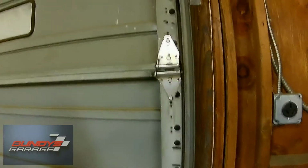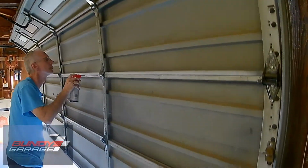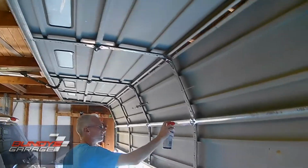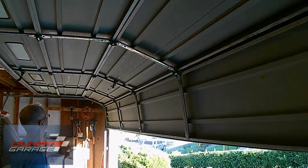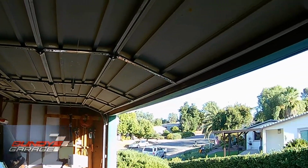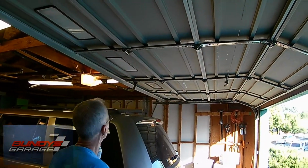Hit that button. Let's see what this sounds like now. We already got this one, right? Some of that creaking might start to go away. And then if you don't want to actually run the door opener, close it again. Go ahead.